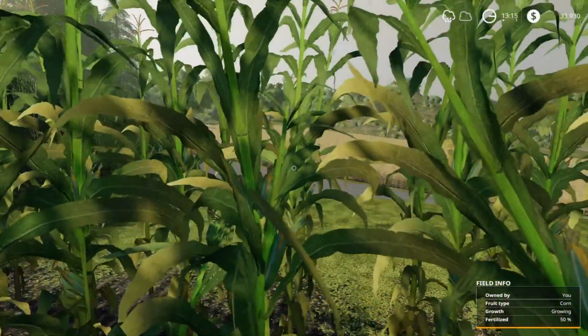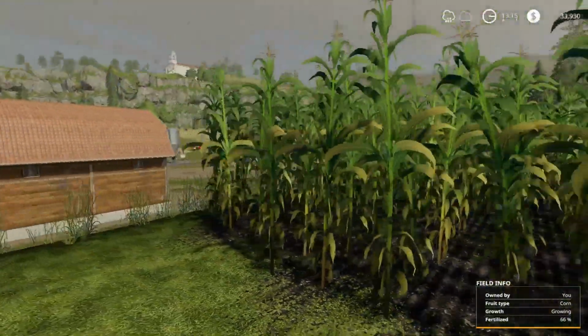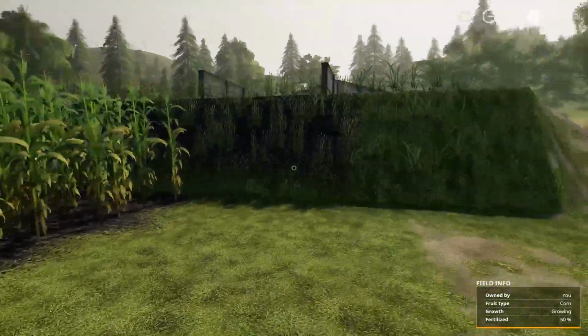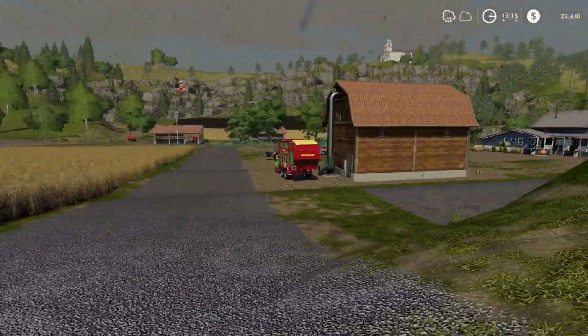So I've been feeding them wheat while the corn's growing. So this is going to be my cornfield, which is... obviously I'll have a surplus to sell, but it'll be pig food as well. So we've got a cornfield there, pig pen there, wheat all the way down there.